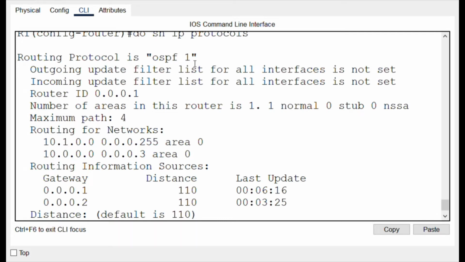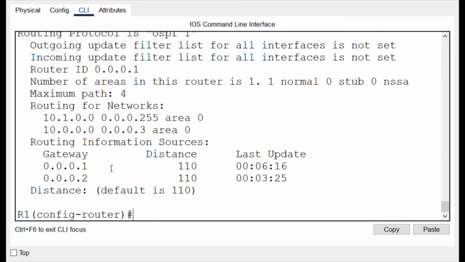My process is OSPF 1. I don't have any filters. These are the networks that I am routing. Here are the routers in my network, the 1 and the 2, the IDs. The administrative distance, 110, which is the default for OSPF.